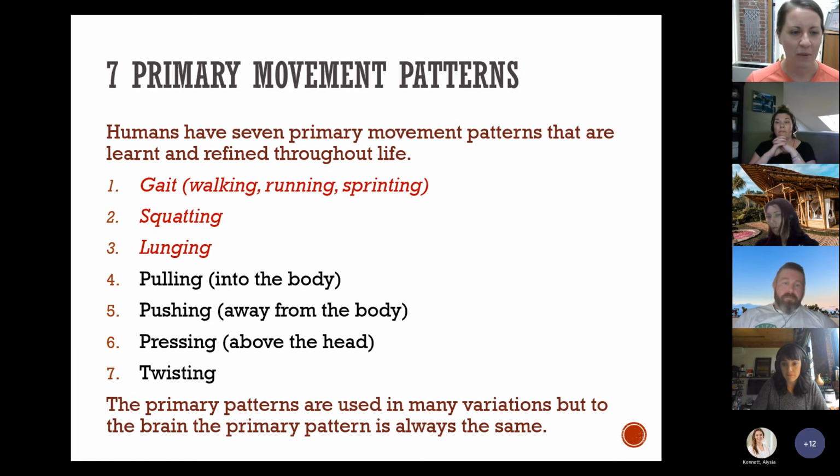Because think about all the things that we're doing. We're constantly squatting, we're constantly lunging and picking things up off the floor, carrying groceries in, carrying our luggage, and just all different types of movements. But typically when we see acute injury, it's because our body really isn't efficient in some of these patterns and can put us at risk for discomfort.